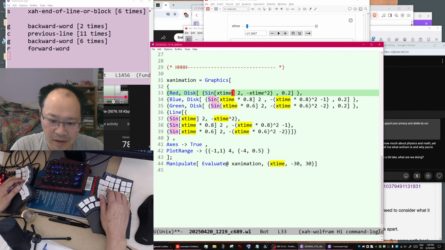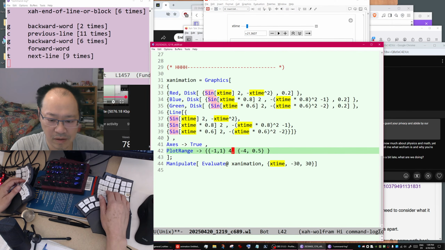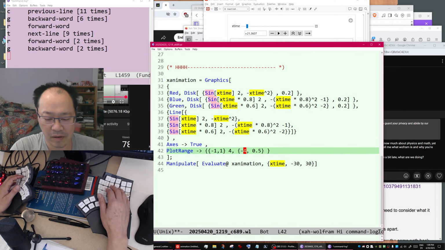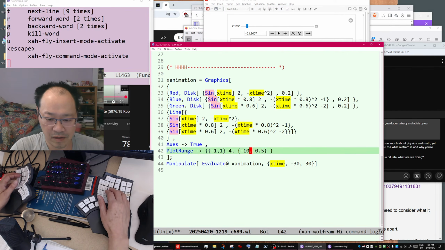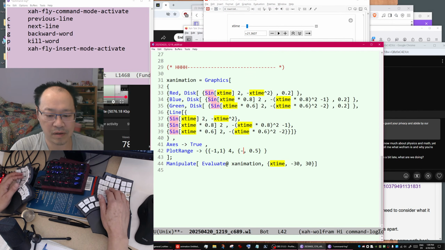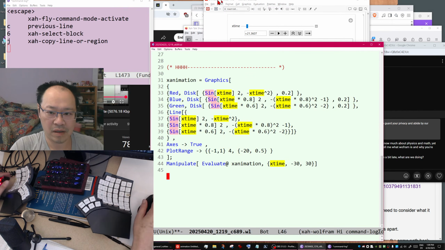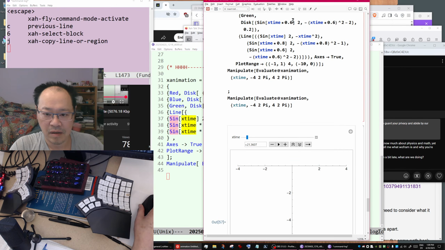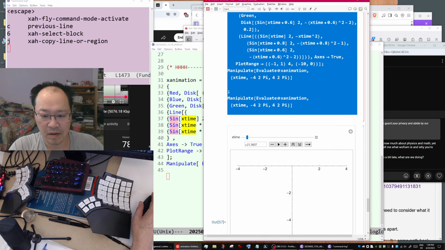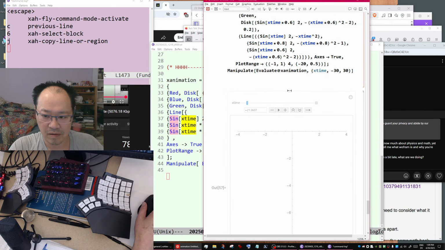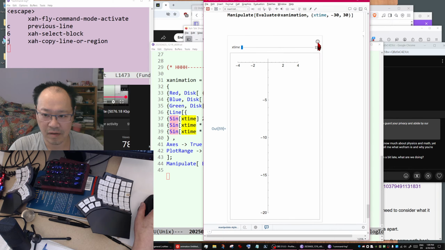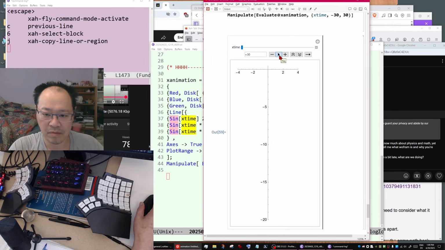So, but why is that? So plot range, let's say plot range 10. Let's say plot range 20. Copy, paste, evaluate it. What is this? Hide controls, play. There you go.